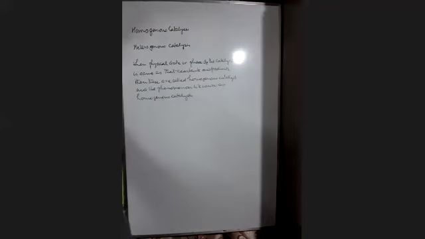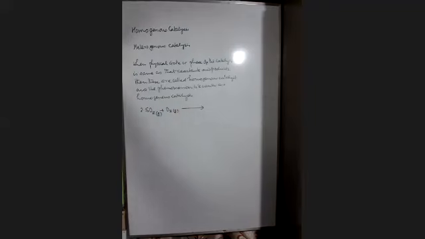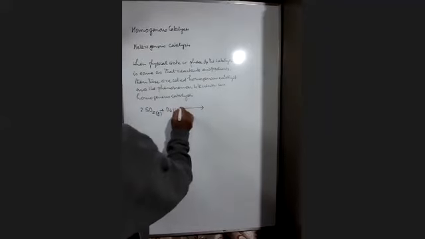You might have studied the manufacture of sulfuric acid from sulfur dioxide. Those who have come from state board might not have studied it, but those who have come from ICSE have already studied it. The sulfur dioxide gas is oxidized by atmospheric oxygen. I am talking not of the recent process, where we use a heterogeneous catalyst, but the original process, called the lead chamber process.